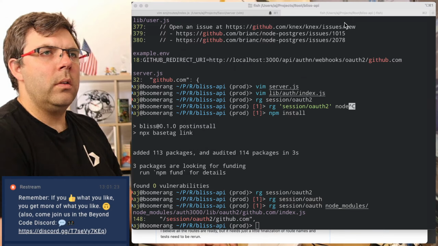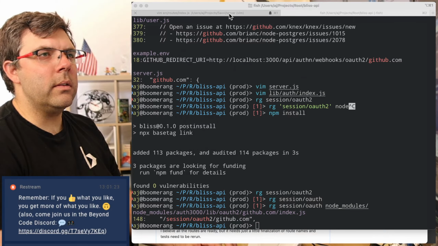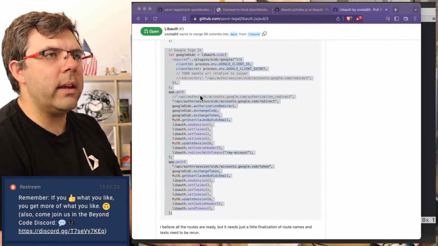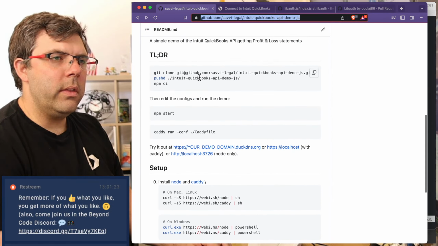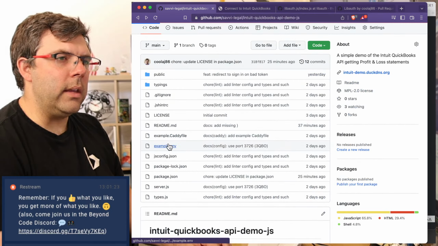GitHub.com. So this one I'm not sure what to call it because their domains are all over the place. So if we go back and look at the original demo that I have here, we look at the example.env.